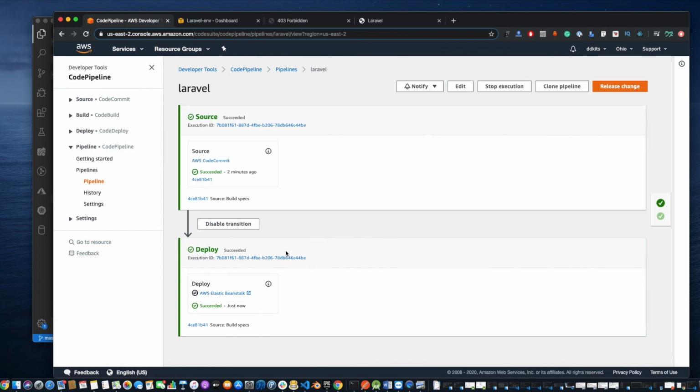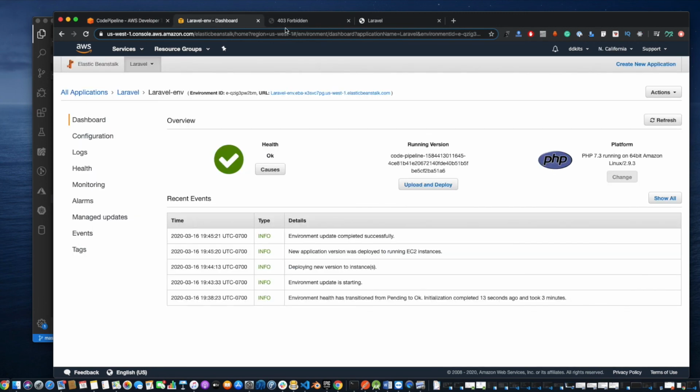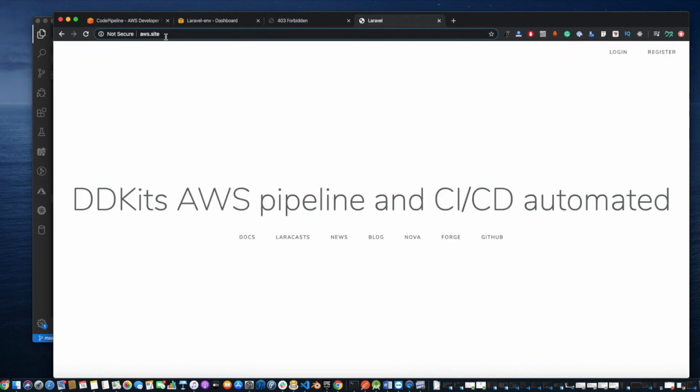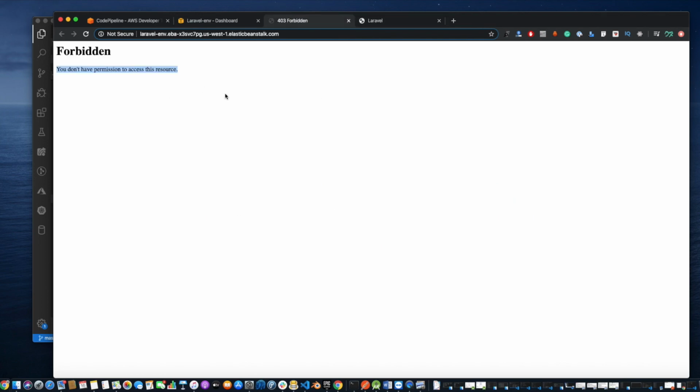It deployed already. And this is perfect because right now the pipeline is already working depending on our commits. We're going to do that within a second. Let's just fix the environment so we can at least see our Laravel from DDEV locally, how it's going to show here for AWS as a host for Beanstalk.